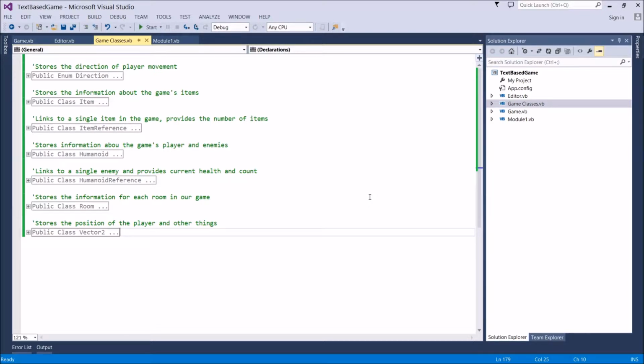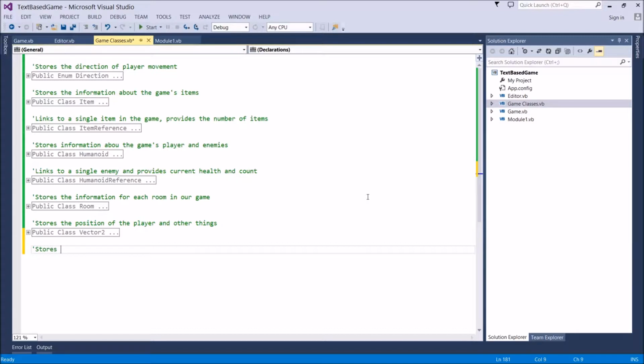Now I've just added a few little comments above our classes there. Nothing else has changed since the last video. But in this one we're going to tackle the biggest, the meanest and the hardest class of all, and that is the level class. It's going to store information about where our player is, how many enemies we've got, the items in our world, all the individual rooms and how big our world actually is. We're also going to add functions to move around that world, save and load different levels, display things to the screen, and get items and get enemies by their reference. So heaps and heaps of stuff this is going to do. That's why I left it to its own video.